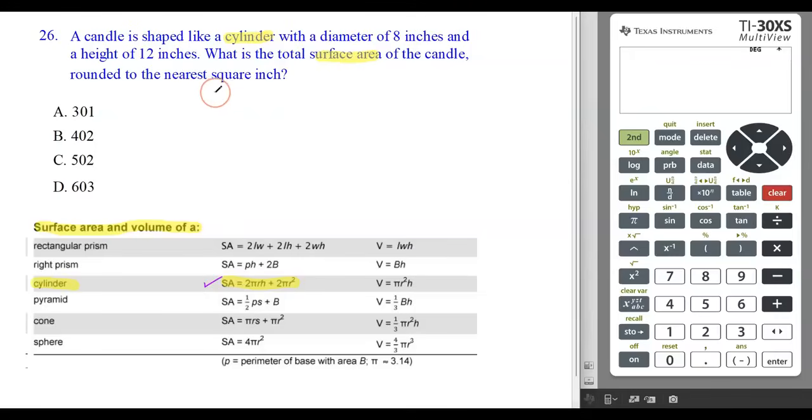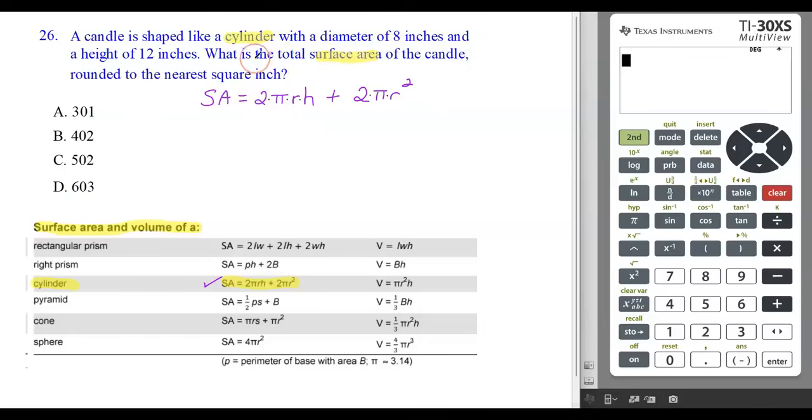We'll write the formula down up here. Surface area equals 2 pi RH plus 2 pi r squared. R represents the radius, H represents the height, and there's really times signs all through here. You can put them in if you want. I'll put a little dot here. There's a times sign here, here, here, here, and here. You don't have to do this. So this really means 2 times pi times the radius times the height plus 2 times pi times the radius squared. That's how you read that formula.